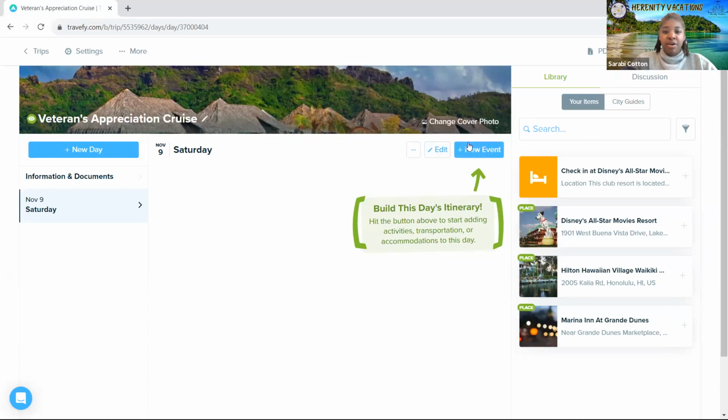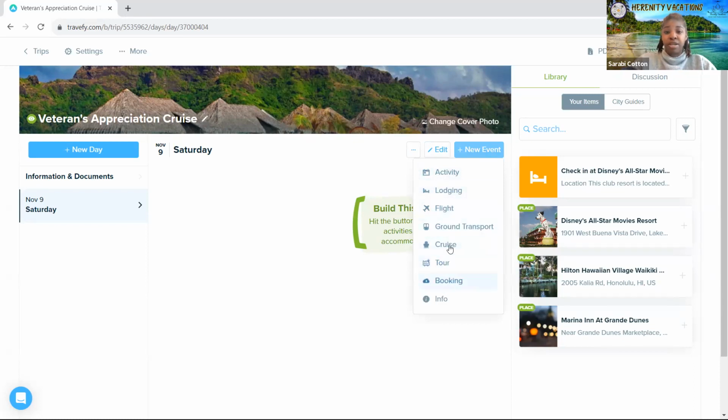Now I'm going to go ahead and start importing things for that actual cruise, okay? So for example, my new event, all right, they have categories depending on what you're looking to book. So we have activities where you can link your Viator link on there and they add that. Lodging, which is again the accommodations for hotels, flights, ground transportation, all that good stuff.